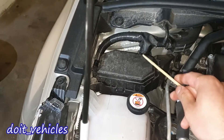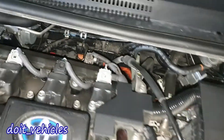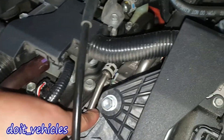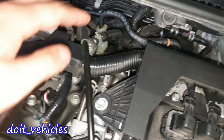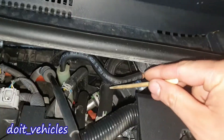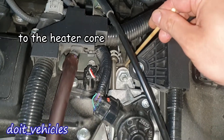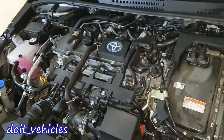On the passenger side we've got the relay fuse box. This cable is for the transmission, coming from the cabin. Under this electric EGR valve we've got the EGR valve unit which has a heat exchanger on it. You can actually see that one of these thick coolant pipes is coming right from this heat exchanger on the EGR unit. Under here we've got the throttle body.